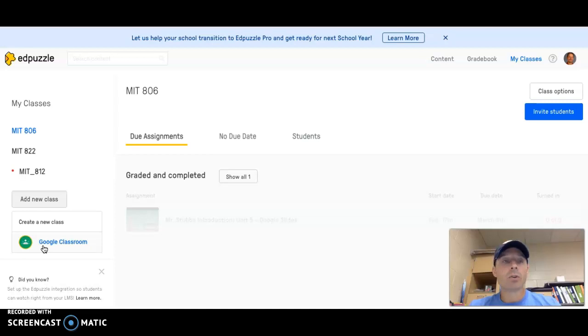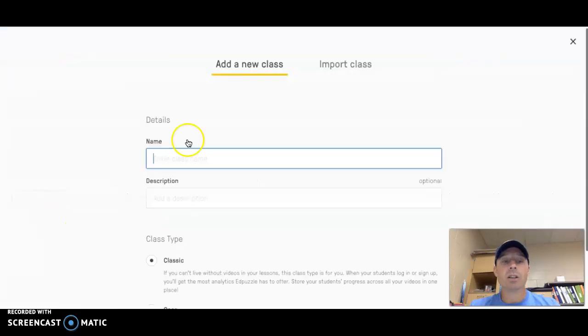So if you have your Google Classroom already set up, if you're a school that uses the G Suite platform, or like for me, sometimes I have multiple classes, multiple preps, such as a regular Math 7 and advanced Math 7. So oftentimes I like to just create my class.